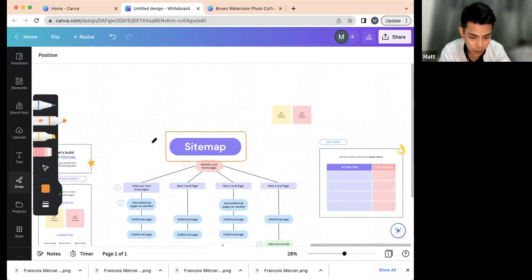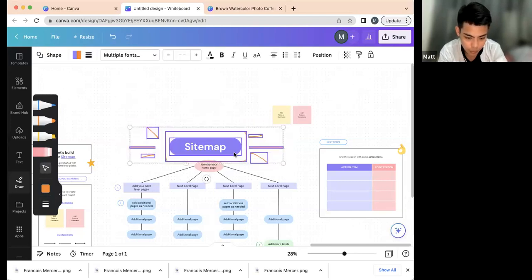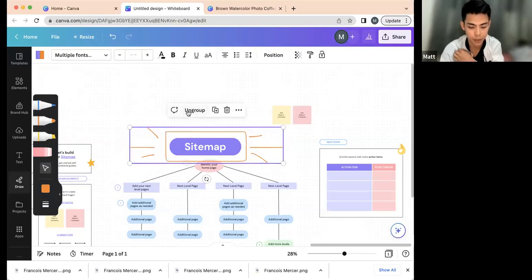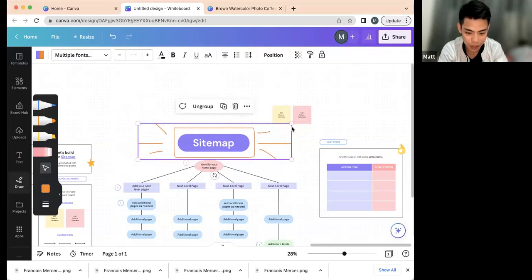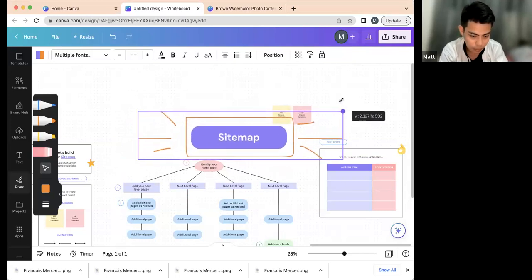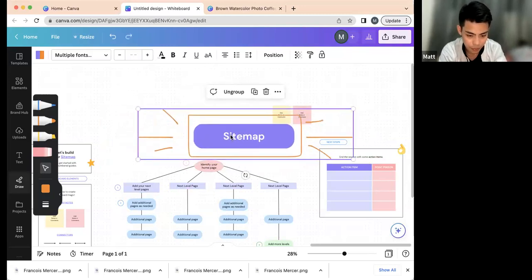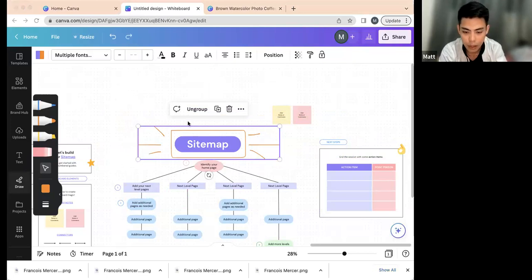Okay, I can draw this one. And one great thing is that I can also group these objects. So I just hit the cursor and then select all the objects that I added, or the drawings. Anyway, here we go. I just added the sitemap because I can't remove it. Anyway, so you can group it and then move it, scale it down, or make it bigger. So that's one new feature of Canva. That's draw.